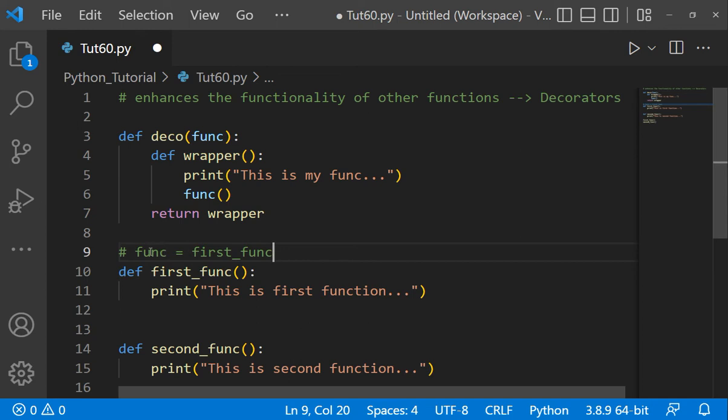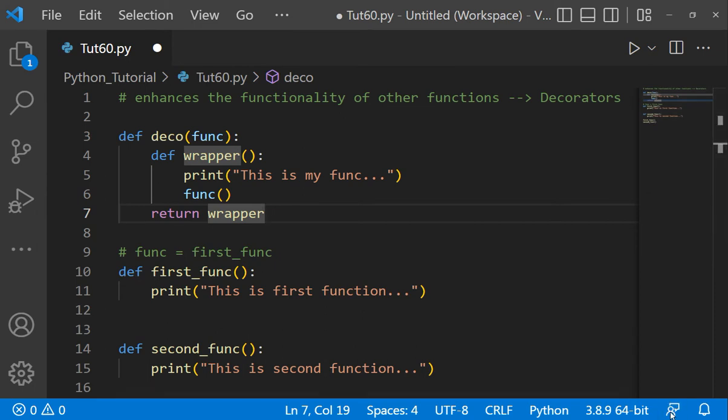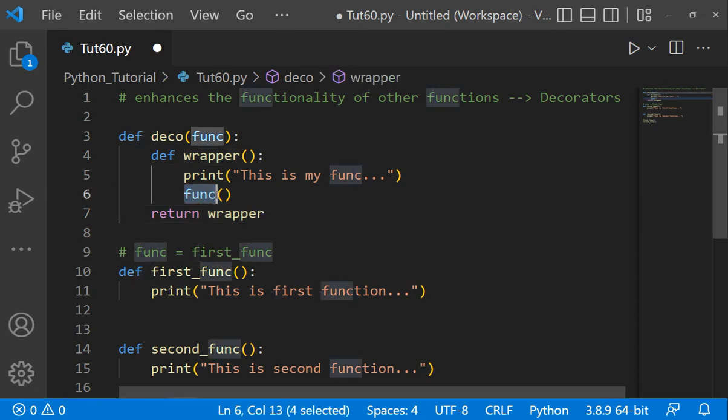As I already told you, now func will also work the same way as first func. So that's why without calling first func we have called func, because every time we use this function, the function name will get changed. So that's why we will use func here.